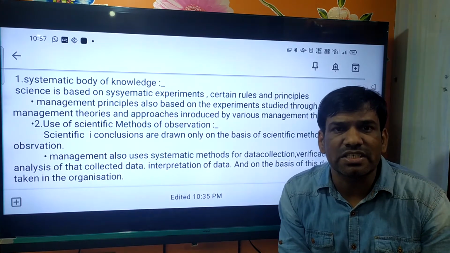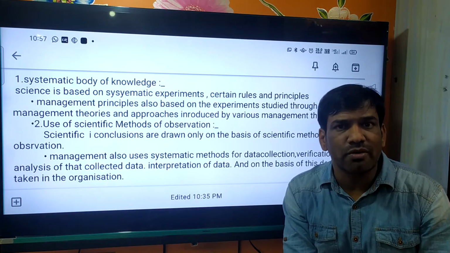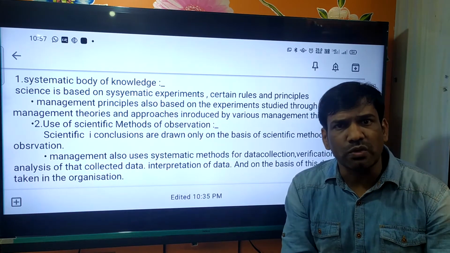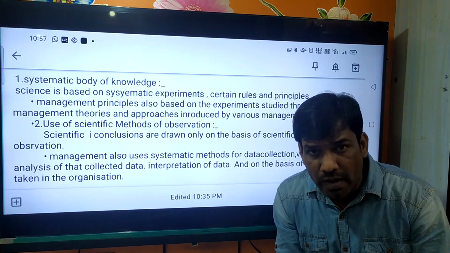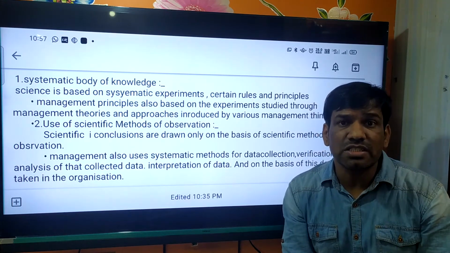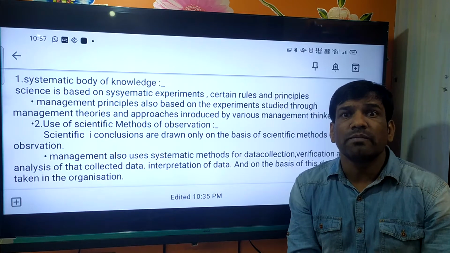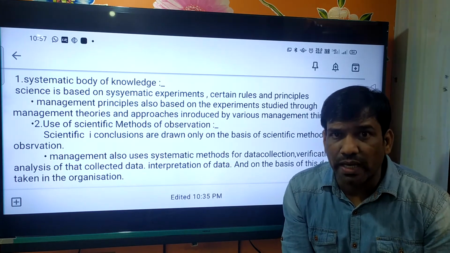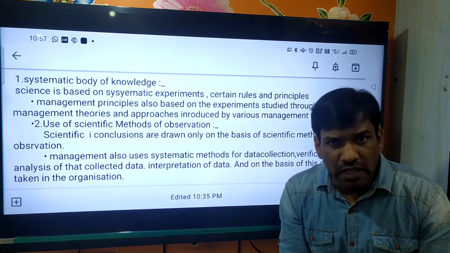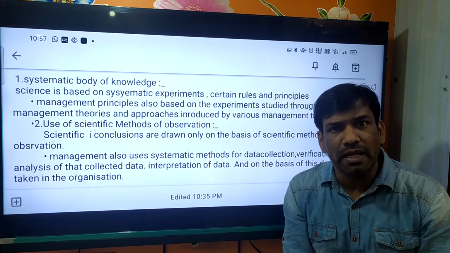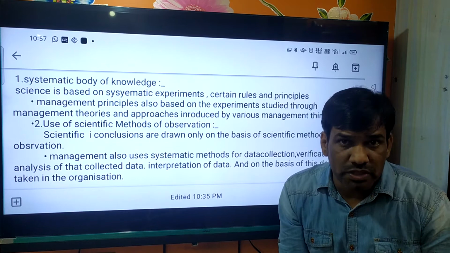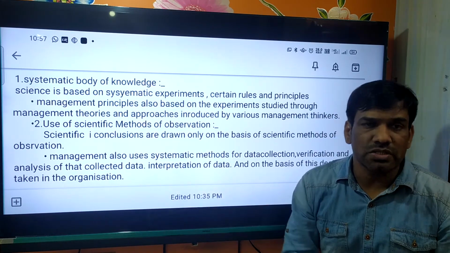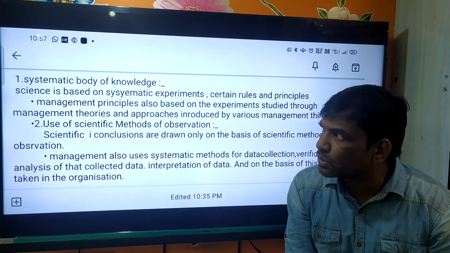The science is the systematic body of knowledge. साइंस में क्या होता है? प्रिंसिपल्स होते हैं, एक्सपेरिमेंट्स होते हैं, थियरीज होते हैं जिनको हम अप्लाई करके डेफिनेट रिजल्ट्स प्राप्त करते हैं. जैसे एप्पल के गिरने का जो न्यूटन्स लॉ ऑफ मोशन है, आप कहीं पे भी न्यूटन्स लॉ ऑफ मोशन अप्लाई करोगे तो कोई भी चीज ऊपर से गिरने वाली धरती पर ही आती है. That is the science which is based on certain experiments.